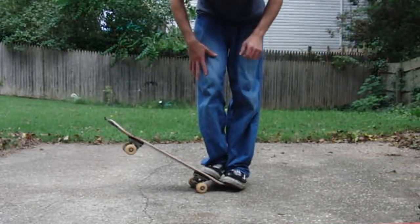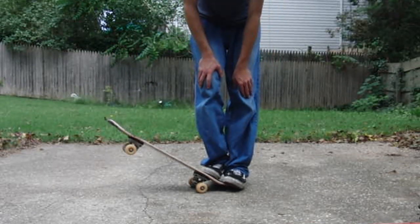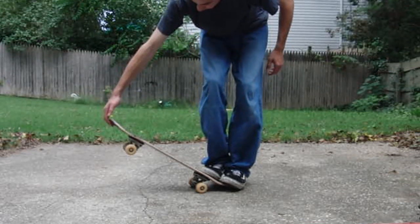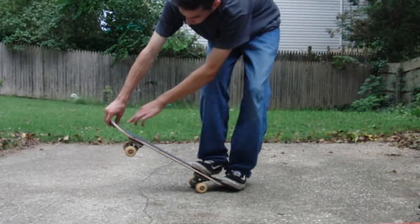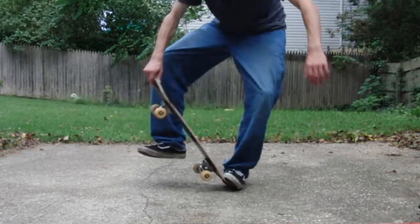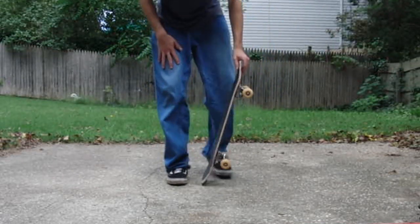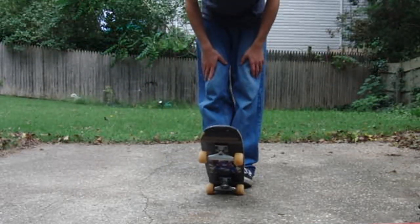So there's two ways to get into this trick. One would be doing it from the side. Now, I'm a regular footed guy, and I do my Pogos regular footed as well, so I stand in nollie stance, and I take four of my fingers on the graphic of the board and my thumb on the grip, and I take this foot that's closest to my tail out from the board, and then I raise it up, I jump, and I do that. So again, it would be like this. Now, you really don't need a trick tip for that. It's really trivial.